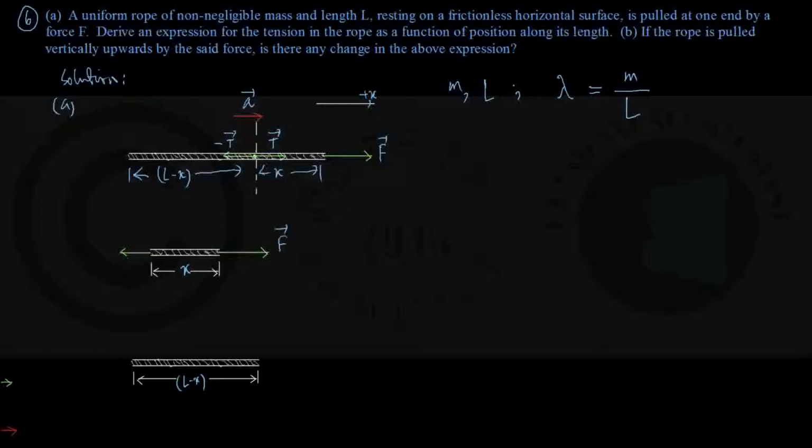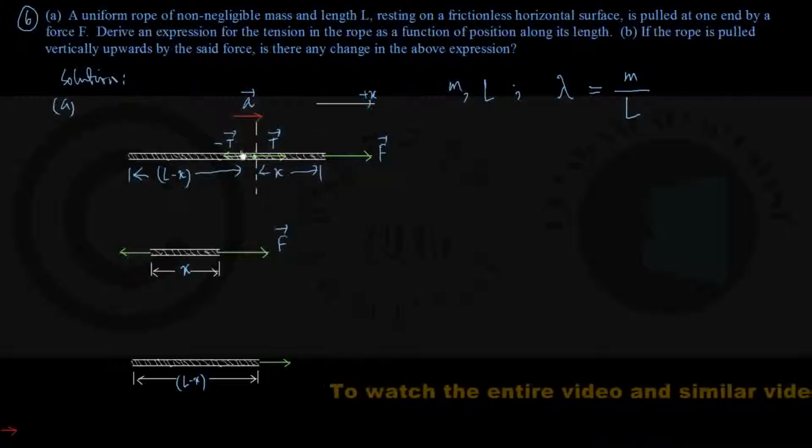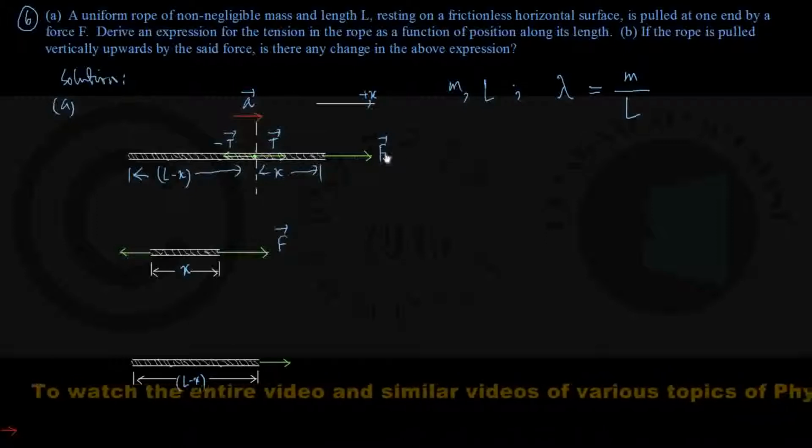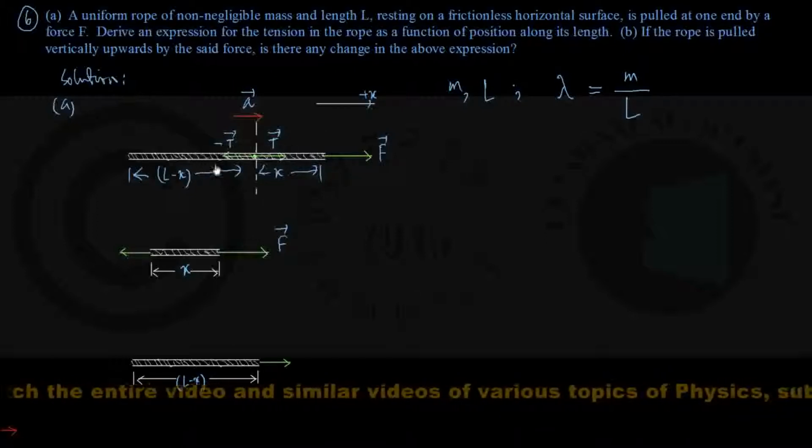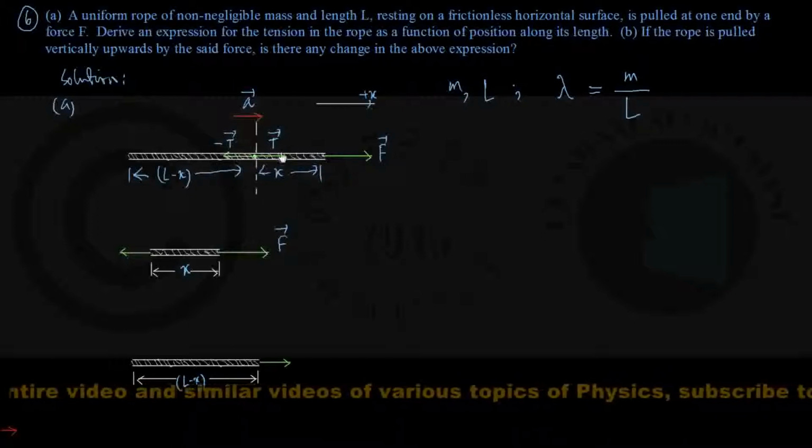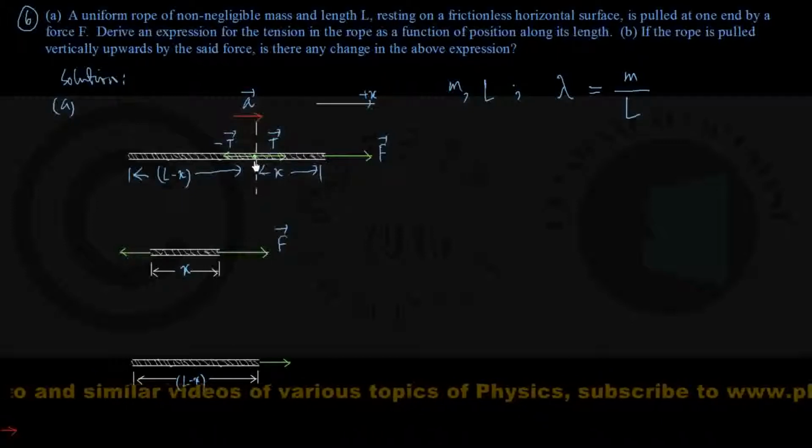And you see that the only force that is dragging this portion to the right has to be directed to the rightwards. Because if the whole string is moving under a force of F to the right, and tension pairs being internal forces within the rope, the only external force acting on the whole rope is F. And any portion of the rope must be moving rightwards with an acceleration of A.